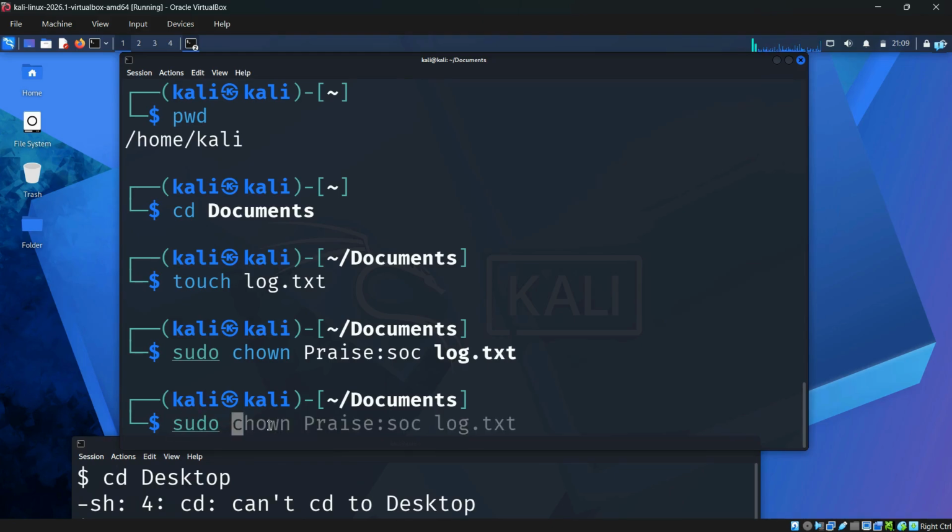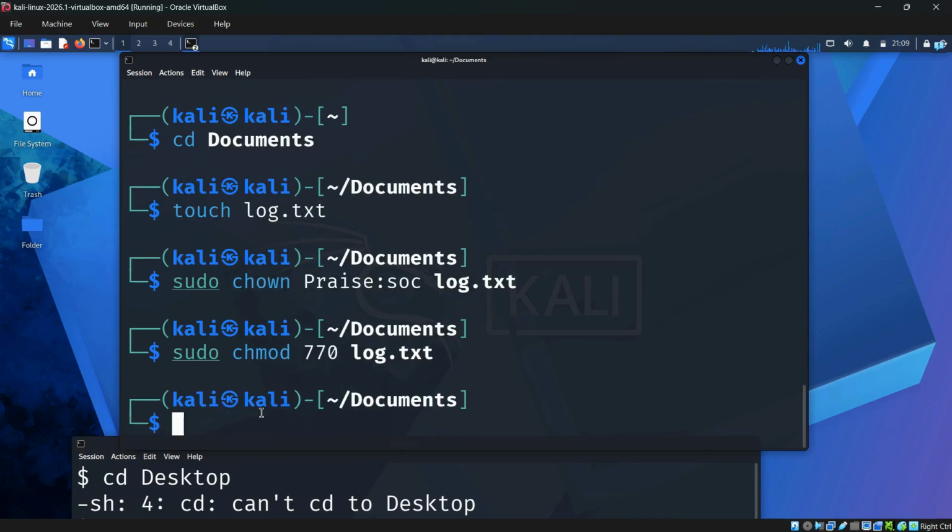So we can say sudo, then chmod, change mode, and then let's say 770, and then we want to give it to this log.txt. So what does it mean? I'm going to explain this briefly, so stay tuned. This 7 stands for owner, this other 7 stands for group, and this last one stands for others.